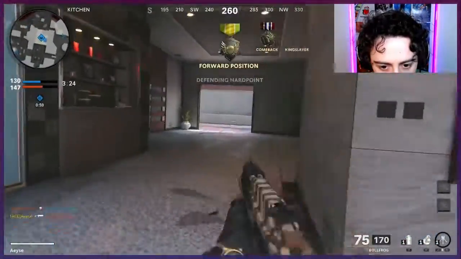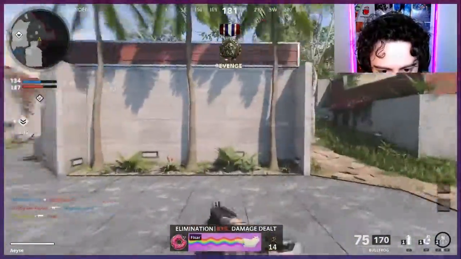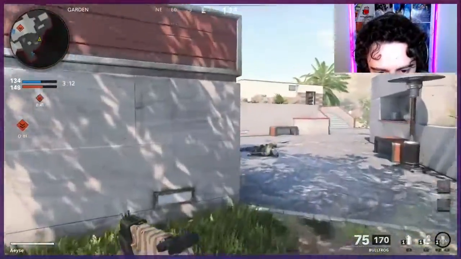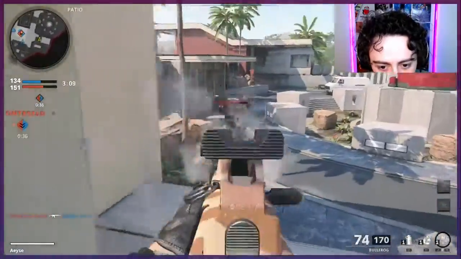Good try. Take it. Big wins. Big wins again. The Bullfrog in those medium range. Respawn. Sorry, anchoring good fights.